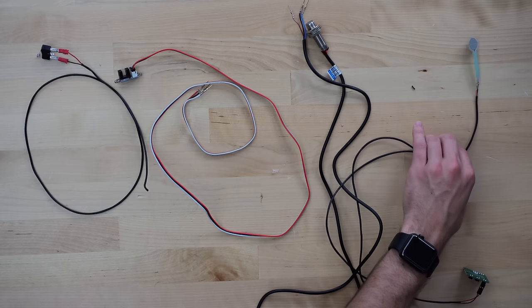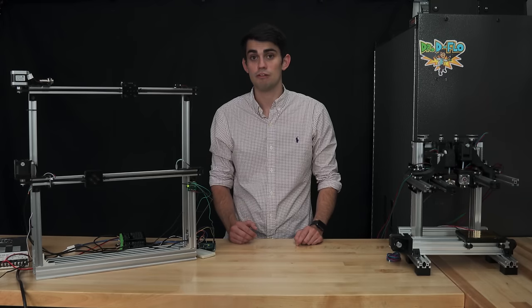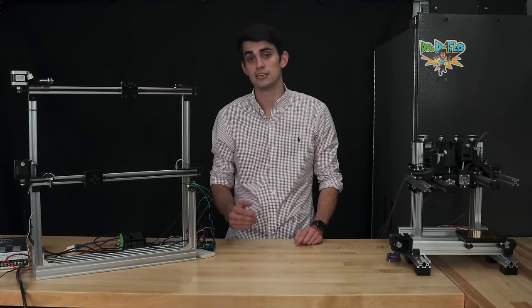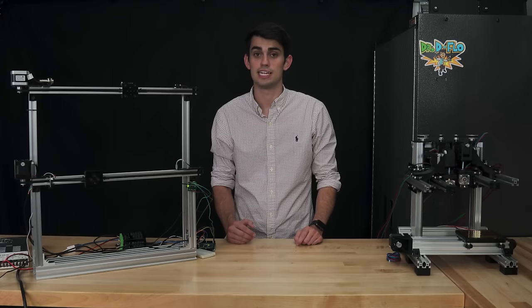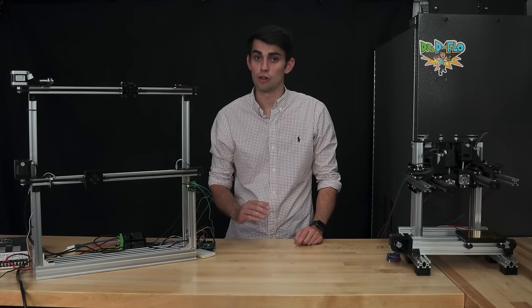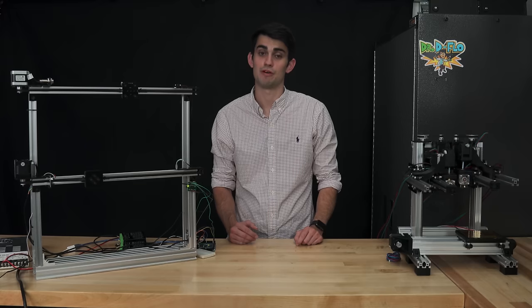Of the first three sensor types, mechanical, optical, and magnetic, which type should you choose to home each carriage to the axis minima? Objectively, the magnetic Hall effect limit switch is probably the best choice. It is highly precise and resistant to noise. However, these benefits come at a slight cost increase, but across the board, most limit switches are relatively inexpensive. Personally, I always opt for mechanical end stops. They are low profile, simple, and natively compatible with every 3D printer motherboard.